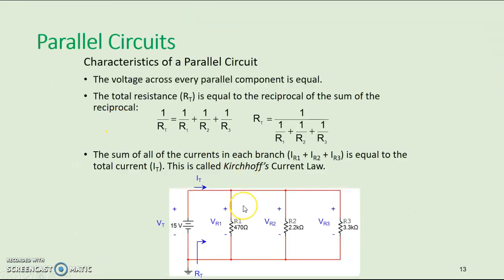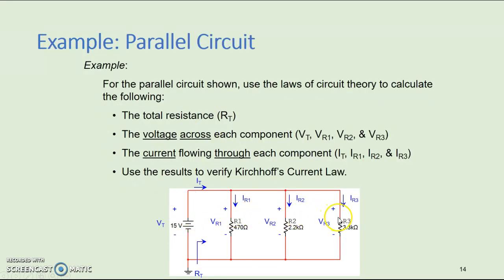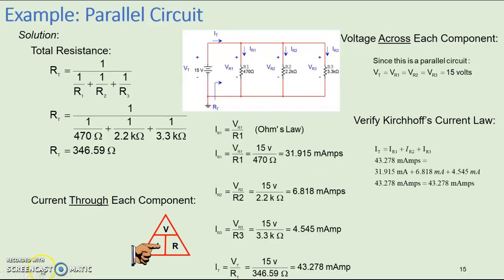And this is how we solve the problem of a parallel circuit, basically by verifying Kirchhoff's current law. A parallel circuit is given with R1, R2, R3 as resistors, and the voltage applied here is Vt. To verify Kirchhoff's current law, the algebraic sum of the currents at a node is equal to 0. That is, the sum of the currents entering the node is equal to the sum of the currents leaving the node. Here also it is asked to find the total resistance of the circuit, the current through the branches, and to verify Kirchhoff's current law. This is how we proceed.